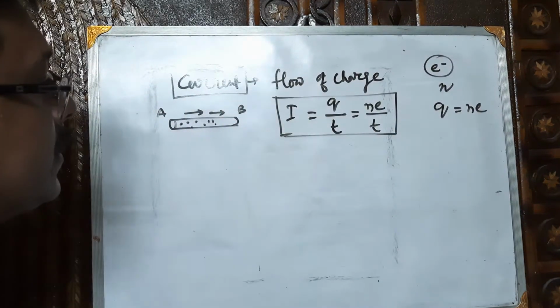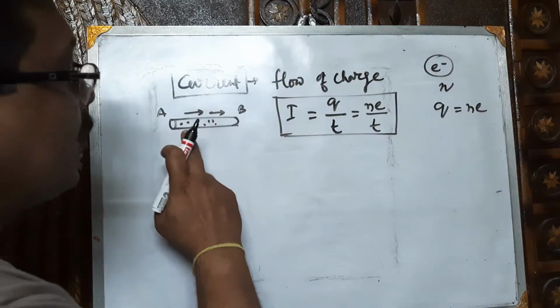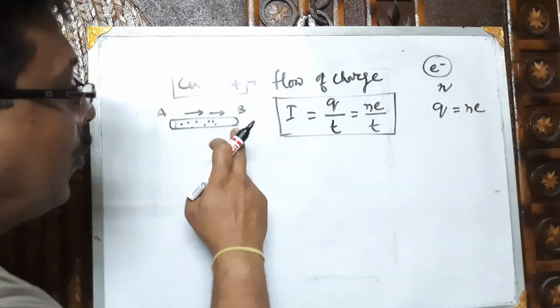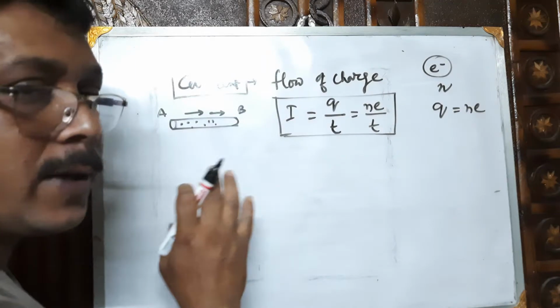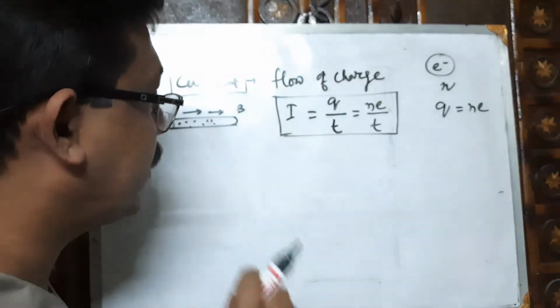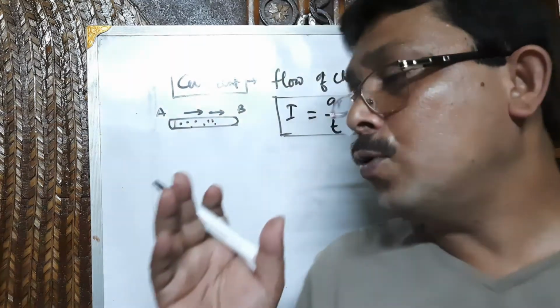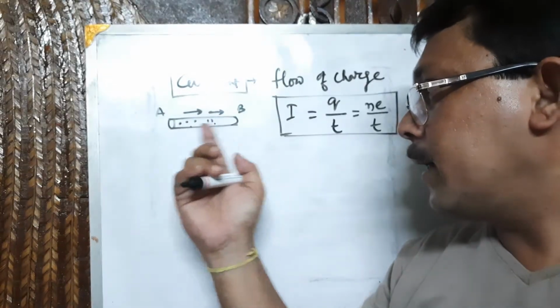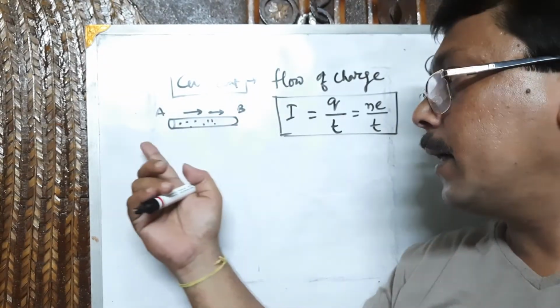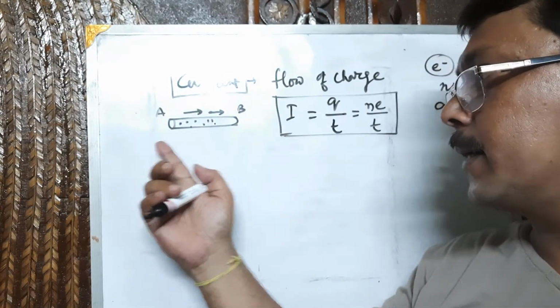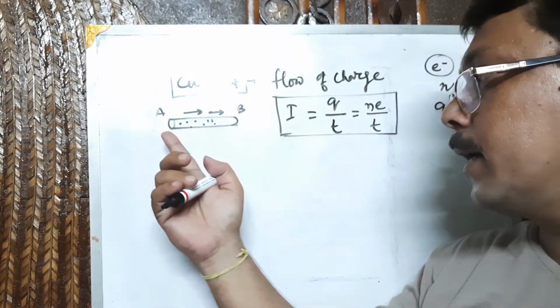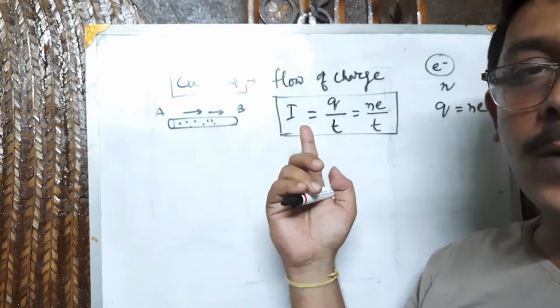Now the second part: the charge particles are moving from one point to another point. The question is whether in the normal case they will move, or we have to impose some condition. Yes, we have to impose some condition. Now what is this condition? The condition is that you have to set some energy difference at the two ends. Until and unless you set up the energy difference at the two ends, the electron will not simply move from one point to another point.